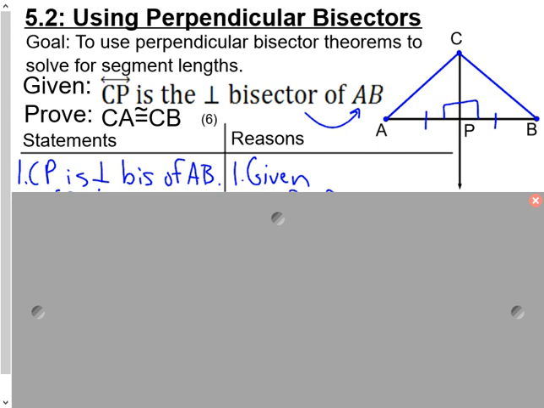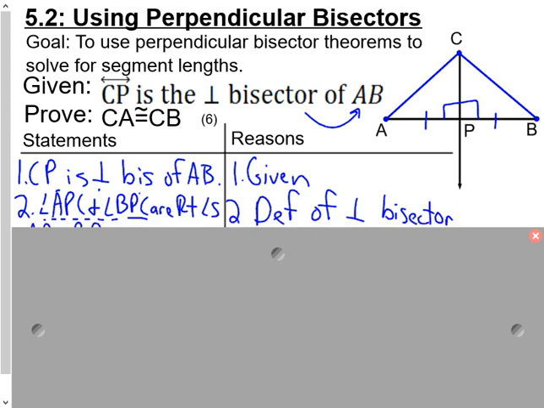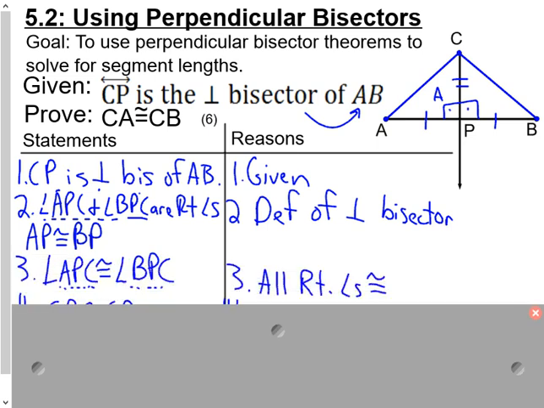So I see side angle, potential for hypotenuse leg in this proof, right? So in those first two steps, we've got given perpendicular bisector, we get perpendicular, and we get bisector, right? So we have both those pieces of information. Now I need to go back and look up. I see a reflexive. That tells me side angle side. So because of side angle side, we're going to use that these angles are congruent. So my next step is going to be those two angles, APC and BPC, are going to be congruent to each other because all right angles are congruent.